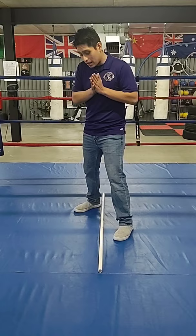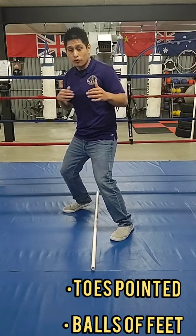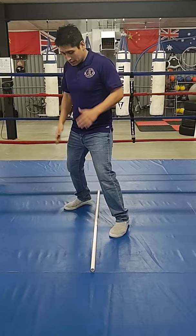Stay long and narrow with that stance and those toes pointed out. This is where your tape on the ground or the line you drew is going to come in handy — just make sure you're not too narrow. We're going to be slightly on the balls of our feet, so that we're able to move forward, back, left, right quicker, as opposed to being flat-footed. Initially, learning your stance is always better on the balls of your feet because that's usually less natural than walking flat-footed.